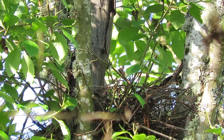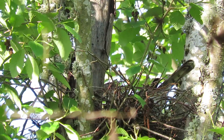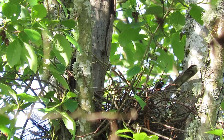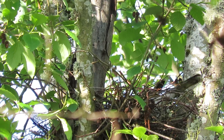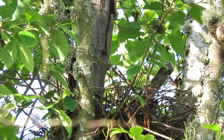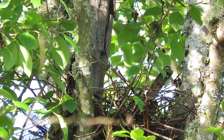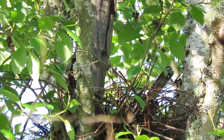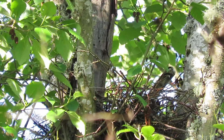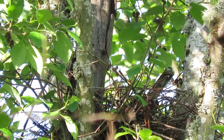That's our tiercel just came in and that's her getting up real easy off the eggs. She's going to readjust. Looks like he took off again — she said she doesn't need a break yet, so he went off. Looks like that's her in there. Well anyway, he came by for a relief. That's what goes on at the Cooper's hawk nest. They offered to relieve her and obviously she refused it.